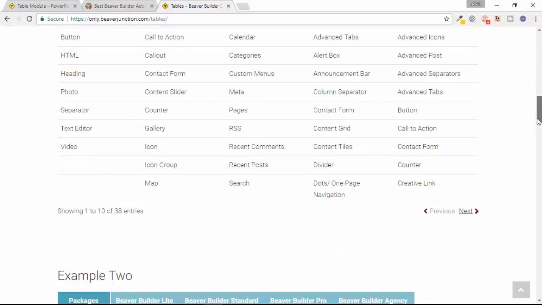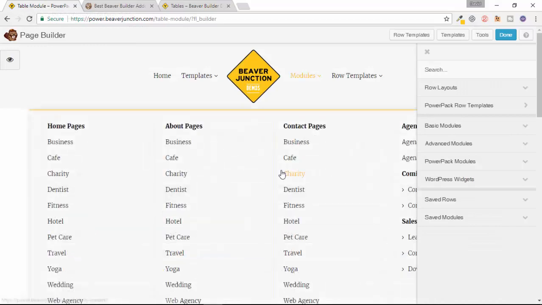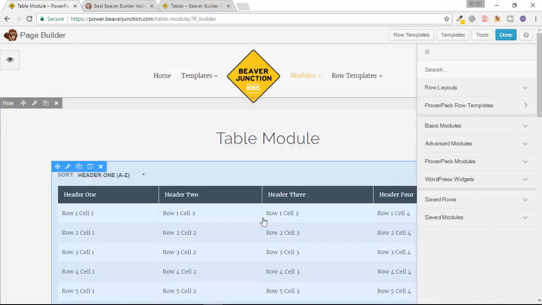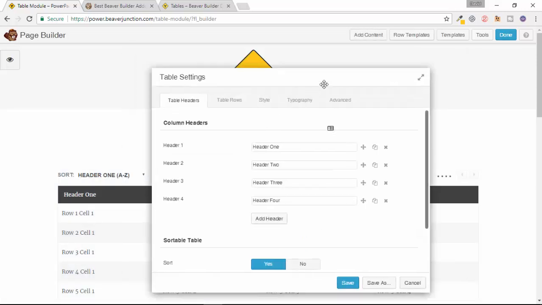And that is still true when it comes to the PowerPack one. With something like TablePress, you can import and export your complex data into tables, and that's not something that you could do with this PowerPack one. But we've really needed something like this, I believe, because most of the time I would need a fairly simple table like this, and it would be much nicer to be able to hand this kind of thing over to a client and say you just need to put your data in here rather than having to understand the interface of another plugin. So I'm really pleased to see this, and this is what it looks like. It's pretty simple to set up.